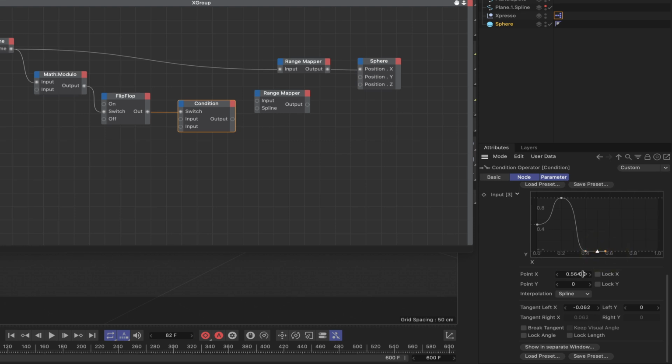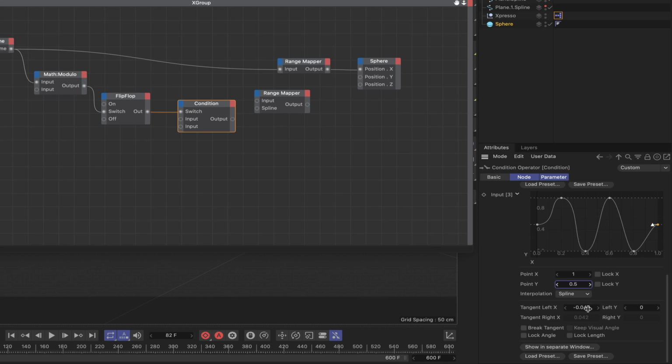Another one which we will make 0.6 in the X, 0.6, and of course 1 in the Y. Another one at 0.8 in the X, and 0 on the Y. And then finally another point which we will place at the end of the graph there, and we'll make this 0.5 in the Y, and of course 1 in the X. So that's all fine.